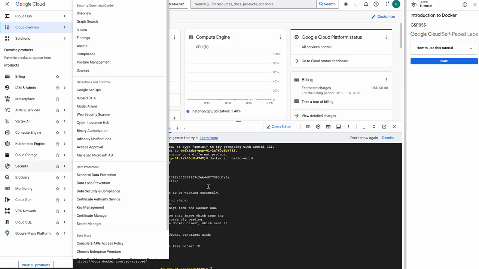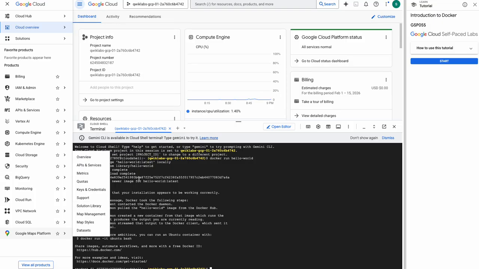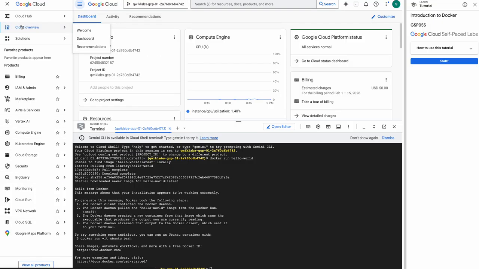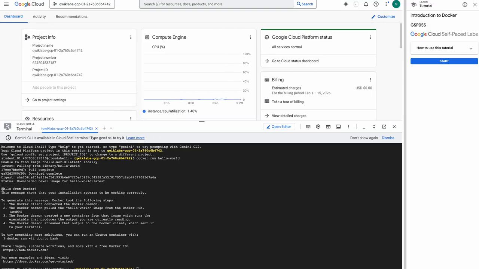If you see the logs of this, you can see that it's not able to find hello-world locally, so it's pulling from the library. The pull is complete, the download is completed, and it downloads the new image for hello-world. This is already present in Docker Hub. You pull from there, and then you use this image in your local system.